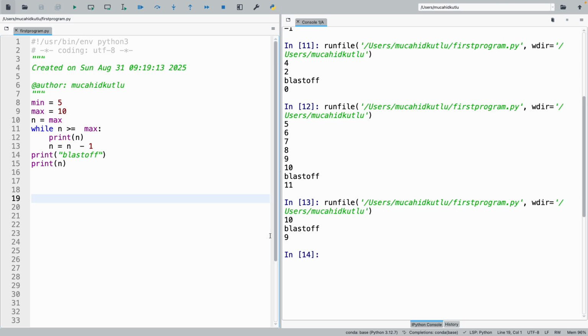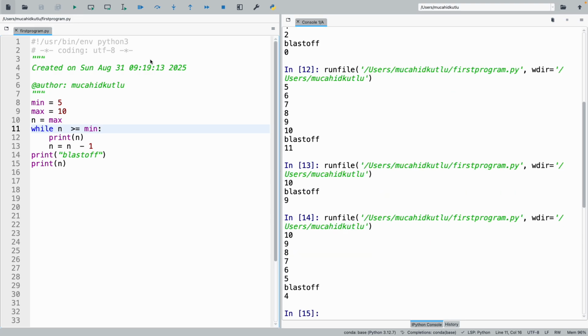So what happened is we set n to 10. Okay. Then we check 10 is greater than or equal to 10. Yes. So print 10, decrease it to 9. Then check again. 9, is it greater than or equal to 10? No. Then we can keep it less than. Yes, we need to change max to min. Then that would solve our issue.